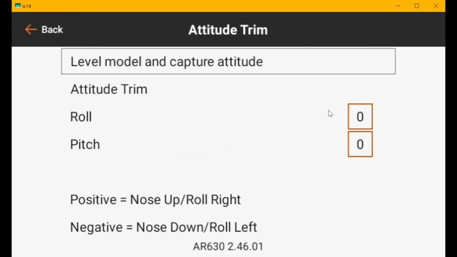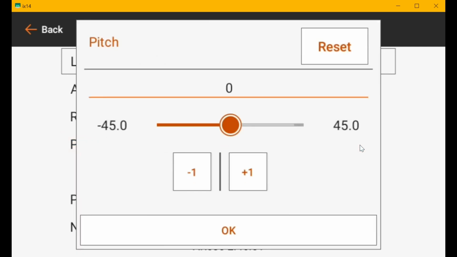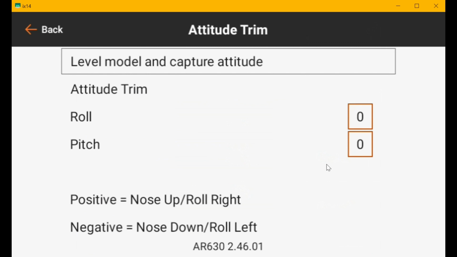But let the receiver capture these, and then if the pitch is 0 or whatever the pitch is, I would increase it by 5 to make sure the airplane climbs in safe mode, or at least doesn't descend in safe mode. So add 5 to whatever it captured, and you can probably leave the roll to whatever it captured if the plane is level left to right.